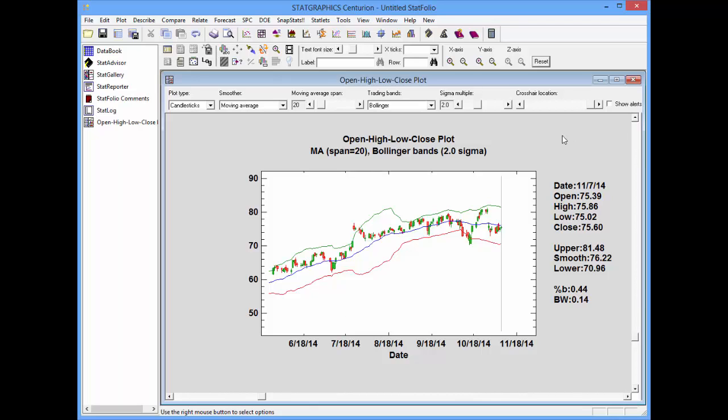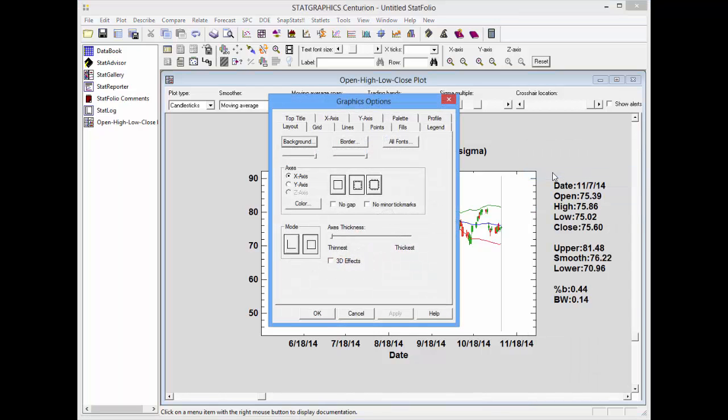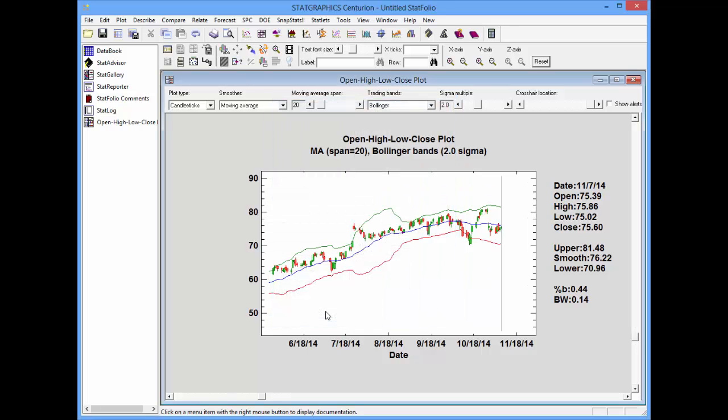If I like the scaling, I'll push the right mouse button and go back to Graphics Options again. I'll go to the X-axis tab and select the radio button to hold the axis scaling constant. I'll do the same thing with the Y-axis and press OK. This way, if I make changes to the data or other elements of the graph, nothing will change.